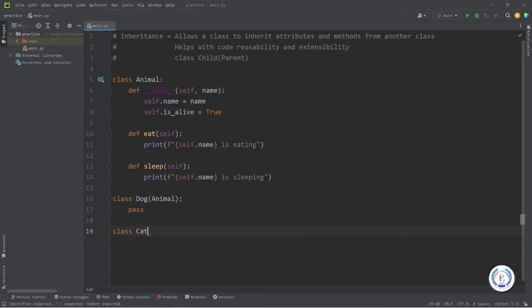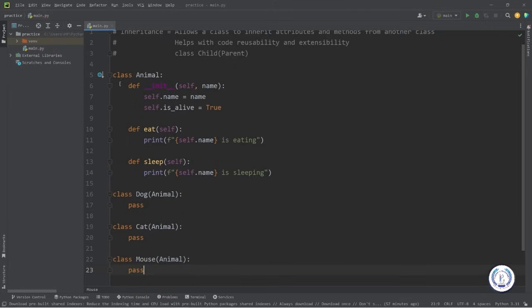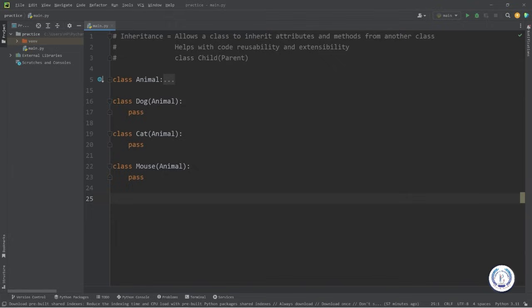Class Cat is also going to inherit from Animal. And class Mouse will also inherit from Animal. Okay, I will collapse this for now. We'll create a Dog object, dog equals Dog, then pass in a name for this dog, because we have one parameter set up of name.